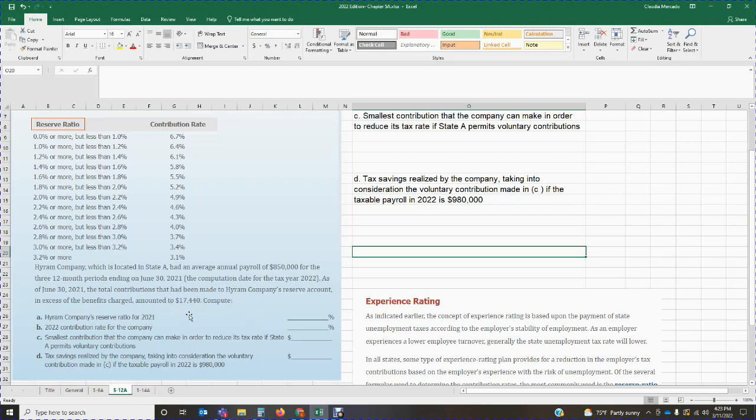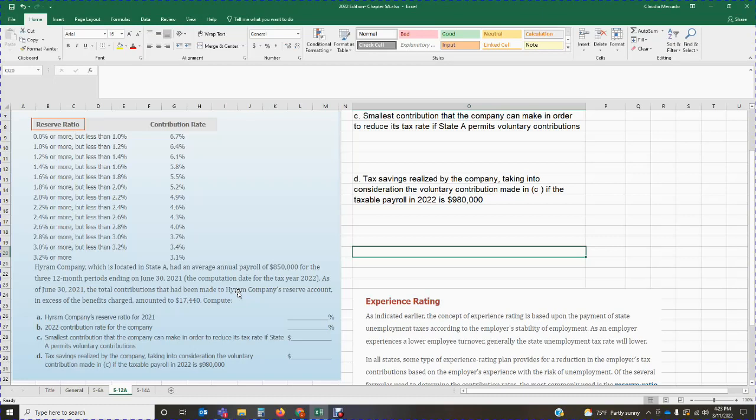Now, we need to understand what these $17,440 mean, okay? Every company is responsible to pay state unemployment tax based on a variety of factors. The contribution rate is calculated, okay? Of course, the higher number of people that are sent to the unemployment office or collect unemployment on behalf of the company causes an impact on the contribution rate, okay? So, companies or businesses have an option to contribute more than what is required. So yes, you have to pay a certain percentage. And then, some companies decide to put a little bit more. I want to call it a bucket, okay?